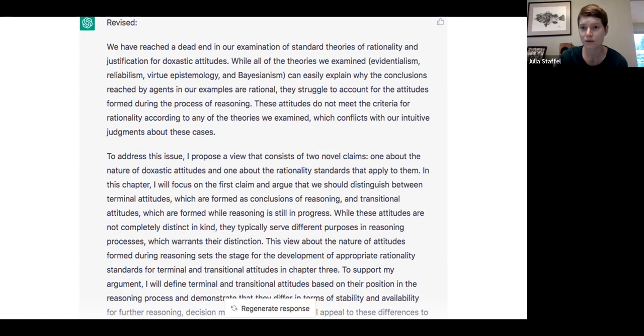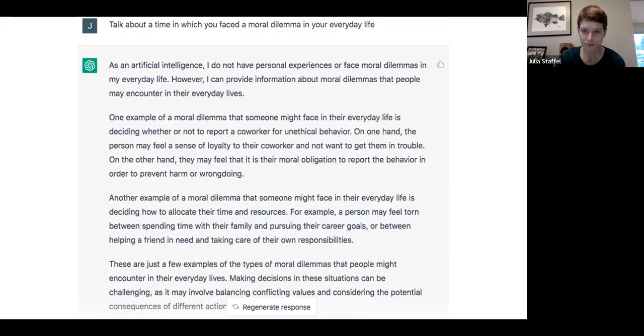So again, a student even who might be writing their own text could feed the text into ChatGPT, and ChatGPT could clean up the spelling and the grammar and wordiness and things like that for them.